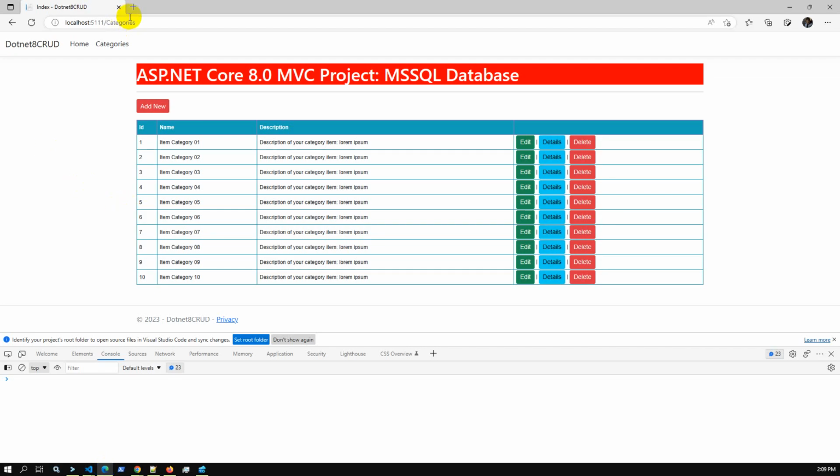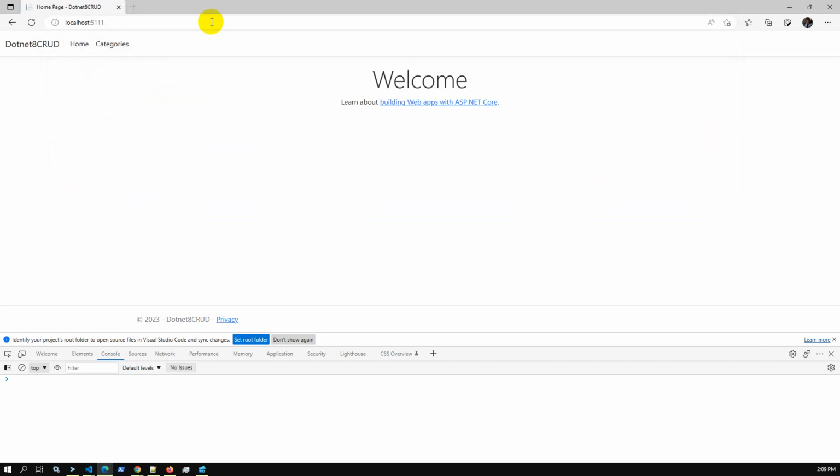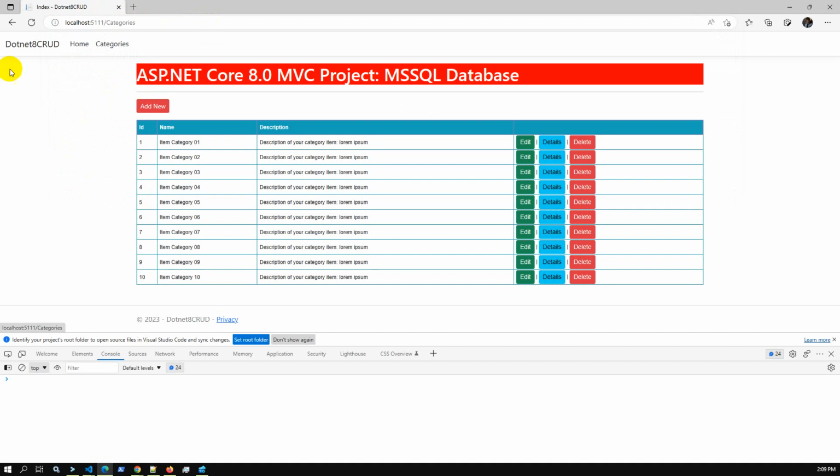Later in the browser, once we enter the URL, we just see a simple welcome page, a static page, and we have added our dynamic category in the shared Razor page, like cshtml. And we have added some table beautification CSS, and also added one JavaScript library, Sweet Alert. Apart from that, nothing else was used in this project for JavaScript-related work. And we have performed 4 different operations: showing the data in the table, details of the data, editing the data, and adding new data. So hopefully this video will be helpful for you guys.